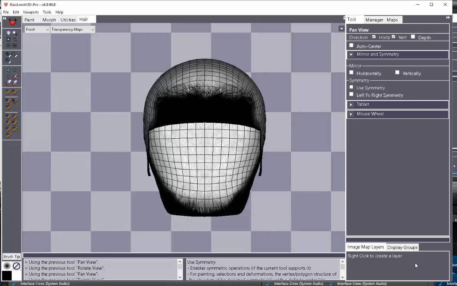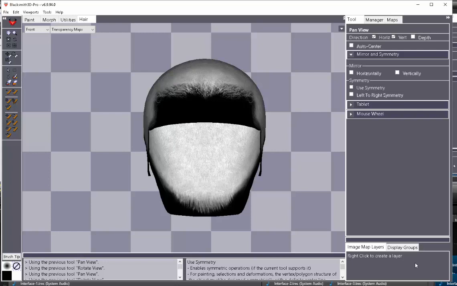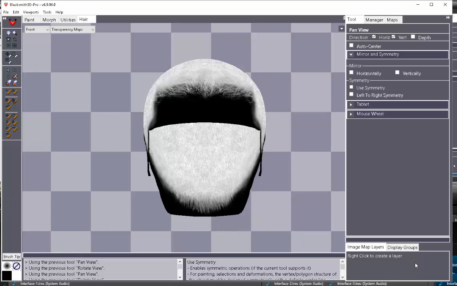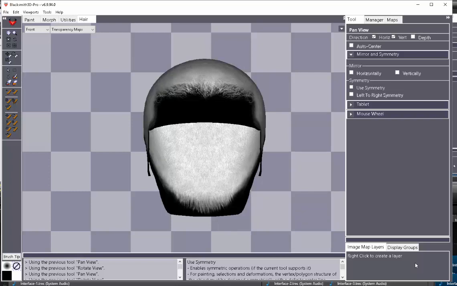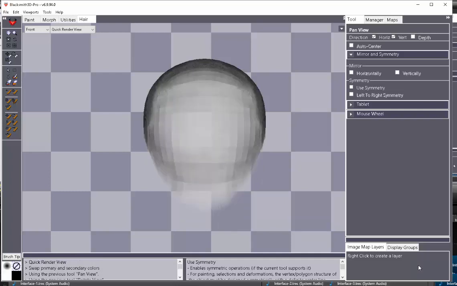The O is to show the wireframe overlay. If I hit it again, it turns it back off. The G is to use lighting, and turning it off and on here is just the G. Shift O is to show the vertex overlay. Shift C is to change the color of your brush, and R is to show a quick window view of what you have in your viewport.